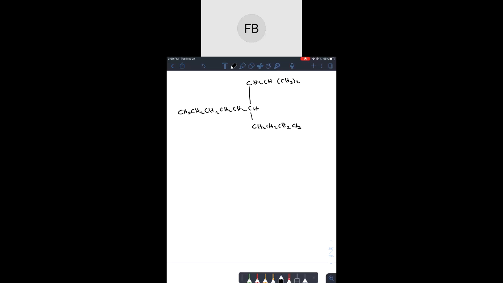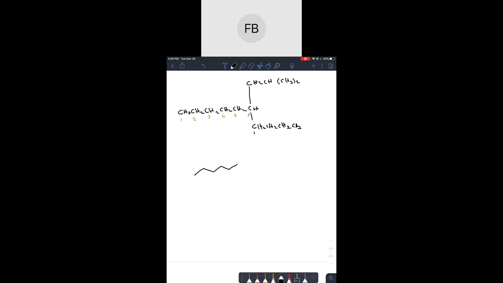So the thing that I like to do, and that Dr. Zahn recommends as well, is to just count the longest chain of carbons that you see here. Now, this isn't necessarily your longest chain of carbons, period. But that's a good start. So I'm just gonna draw my 6 carbons. And then we know that from this 6th carbon right here, we have another chain that continues down here. So let's just draw that, right?